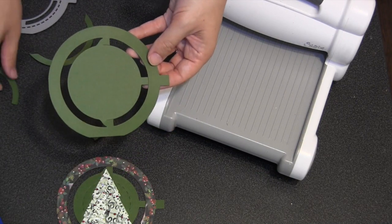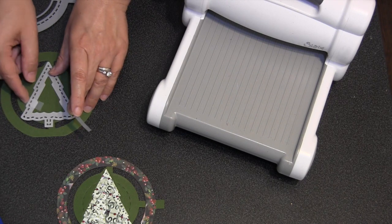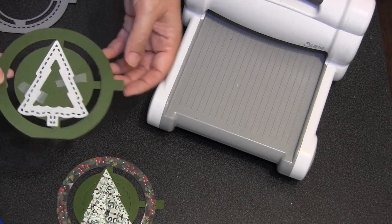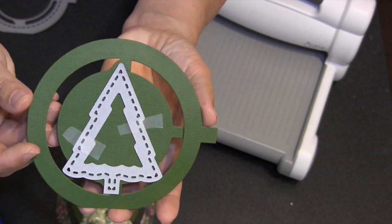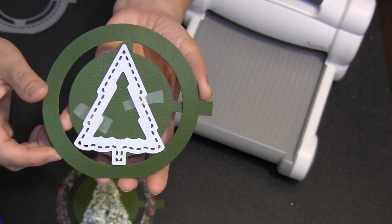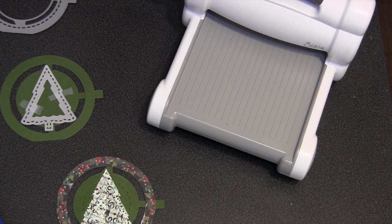And then now I need to emboss the Christmas tree die into that page so that I know where to line it up later. So I'm going to use some temporary removable tape, and I'm going to line that tree up just perfectly over the center. You can see it's centered top to bottom, centered in the middle as well. Definitely don't want to cut this. It would make my page fall apart. What I want to do is I want to emboss it.